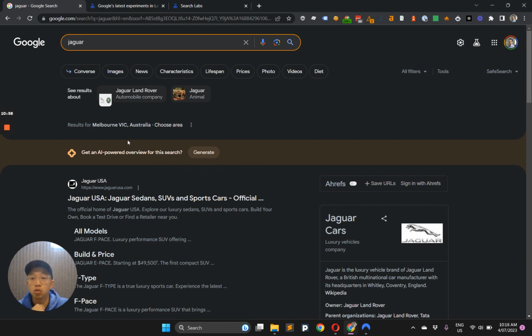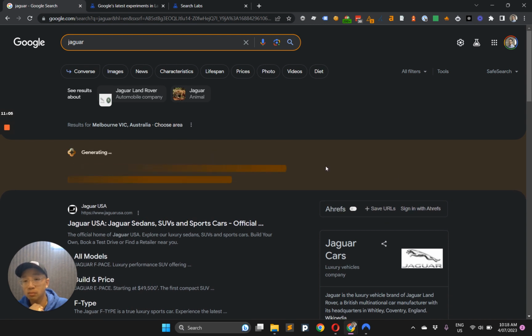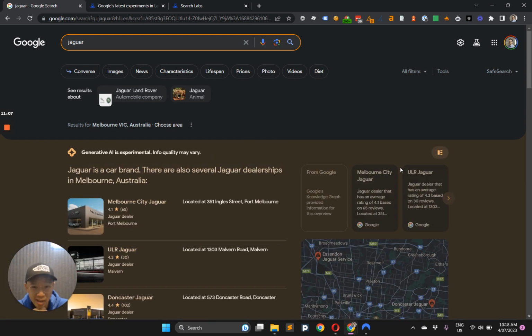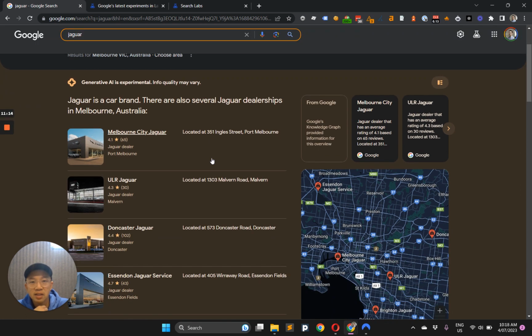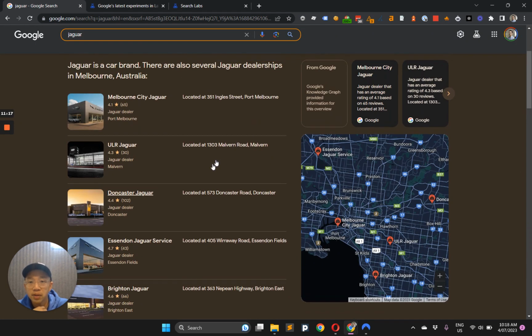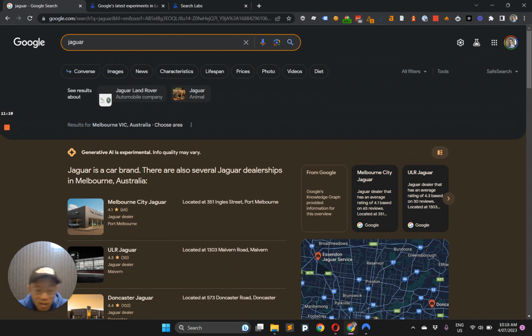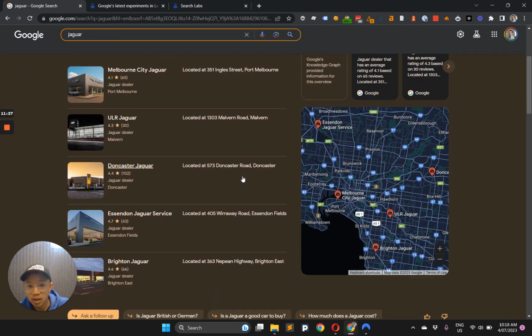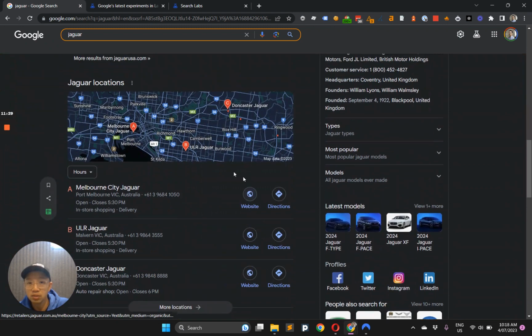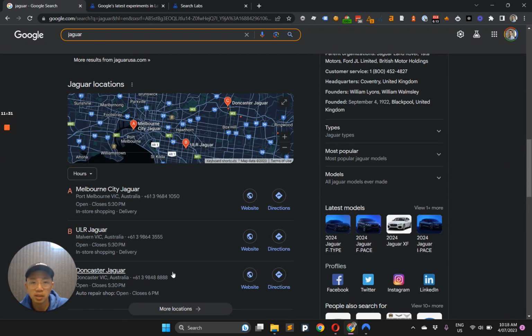So what happens when you don't get an AI search result is you can click generate and it will start to, once again, just generate and find some random stuff. So in this instance, it's assuming that I'm looking for Jaguar as a car brand, and you can see it's a slightly different type of AI search result, which is no different to the Google Map Pack that we're all used to. So if I were to compare this search result in the AI panel versus the search results down here, it's no different. It's still the same type of rankings, right?